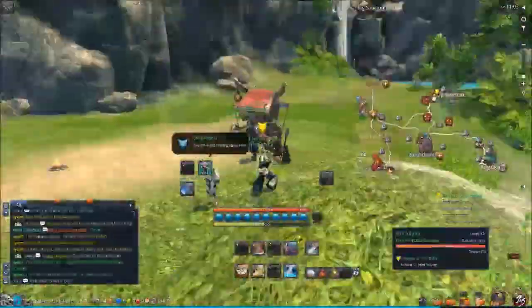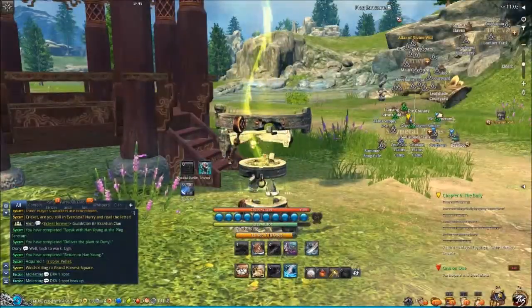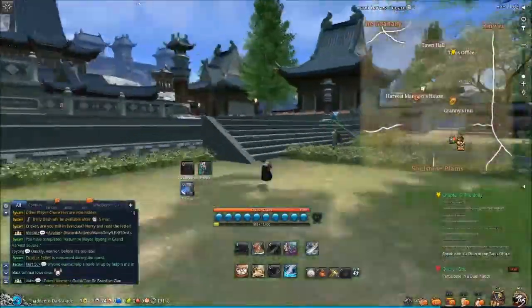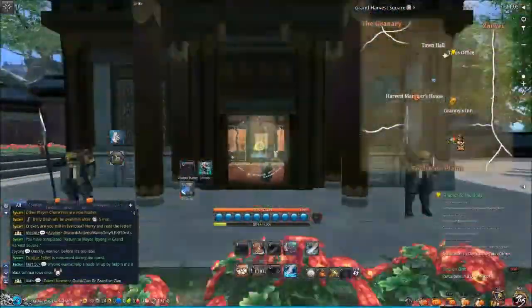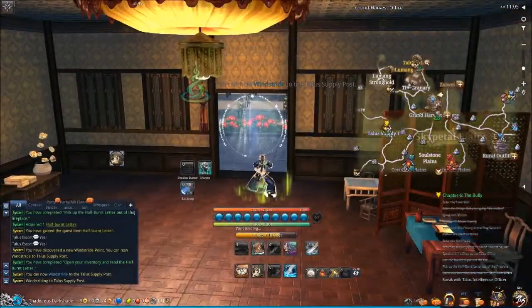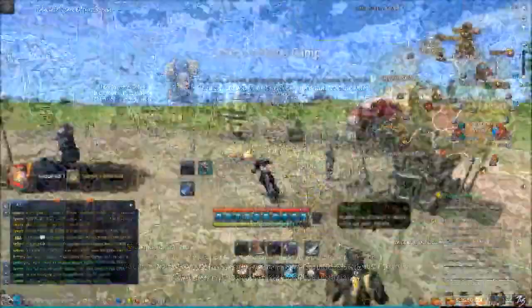Over here, you have to pick up a flower and then give it to this guy, and then he's going to send you out again. So fast travel back to Grand Harvest Square, where you're going to go ahead and talk to this guy, who's going to send you over here, where there's going to be a little scene playing out where they're burning a piece of paper. Pick up the water bin, throw the water bin into the fire, and read the paper. Fast travel to the place it gives you.